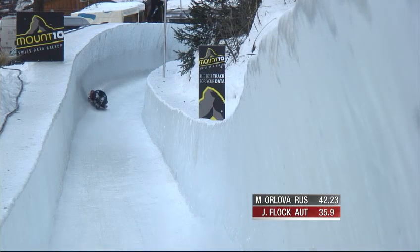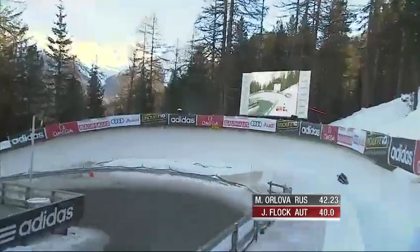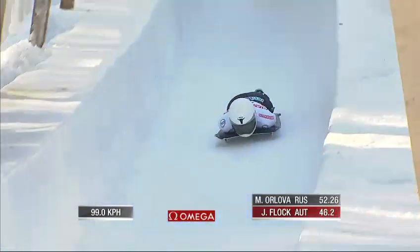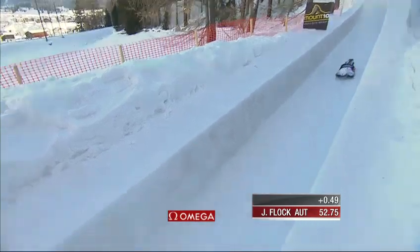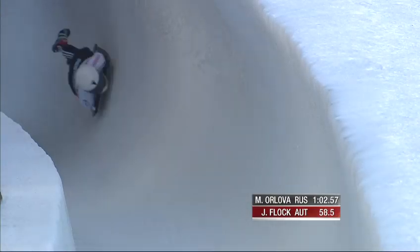Well, one of the things you see with Janine, and this is the discipline you learn at Eagles because it's an aero track, is keeping your form, heels together, arms clamped to your side as much as possible. Form is so important to this sport, and she was really allowed to be able to develop that aspect of her sliding on a track like Eagles, where that's the one thing you can concentrate on because you don't have to think about driving so much as you do in other places, like St. Moritz here. When you don't have to think about your form, you can concentrate on the driving.